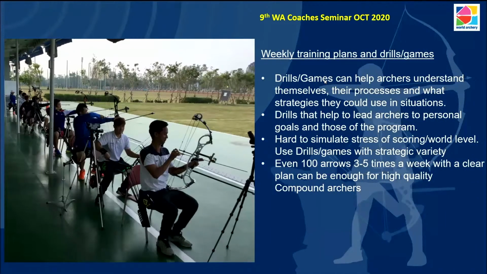So in the weekly training plans, drills and skills, I use these a lot. You can see an image here of some of the Chinese Taipei archers shooting from the chair. I would add a lot of interesting left field drills for them to do. Also a lot of standard ones that you most likely are already doing yourself. These can really help the athlete understand themselves, the process, the strategies, what would they do in this situation? And for me, it's understanding a little bit some of their personal goals, and this is where the plan can be different for one athlete in the group to another.